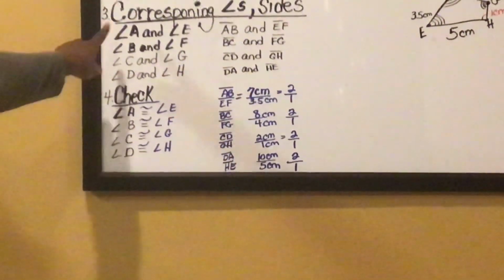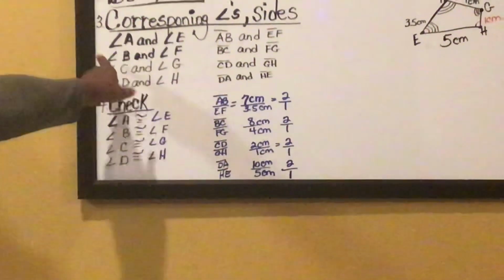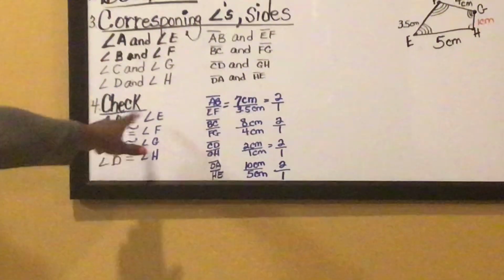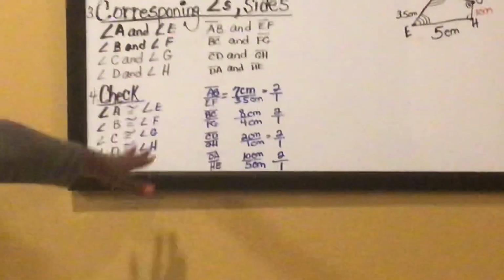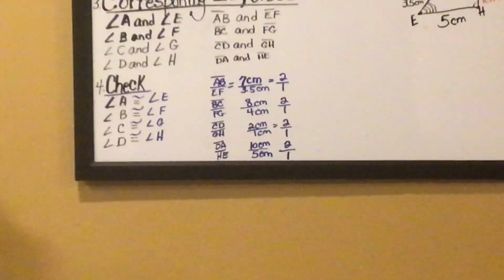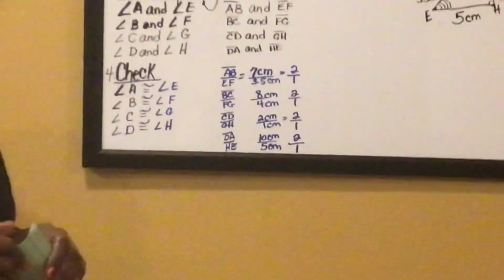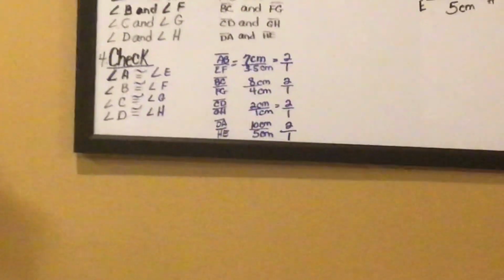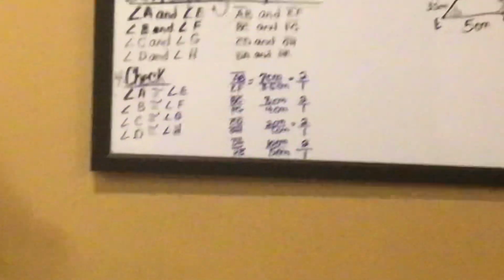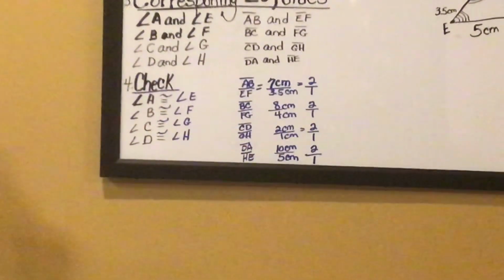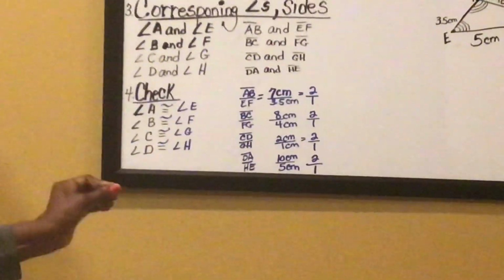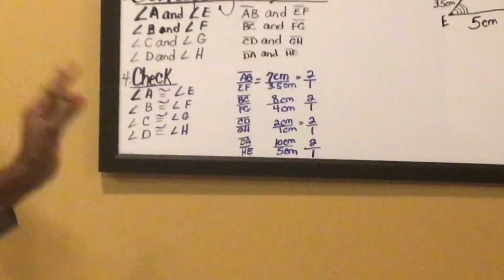Notice my symbols there, that this means angle. This is how you read this. And who understands what this means right here? How do we read that? That should be a review for you. Hopefully you will remember how this is read. So all pairs of corresponding angles must be congruent, and all pairs of corresponding sides must be proportional, and their ratios must be the same.